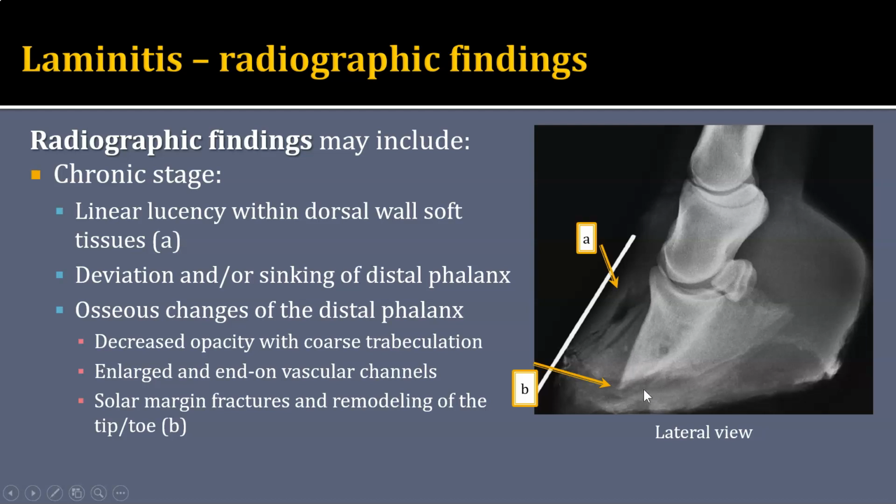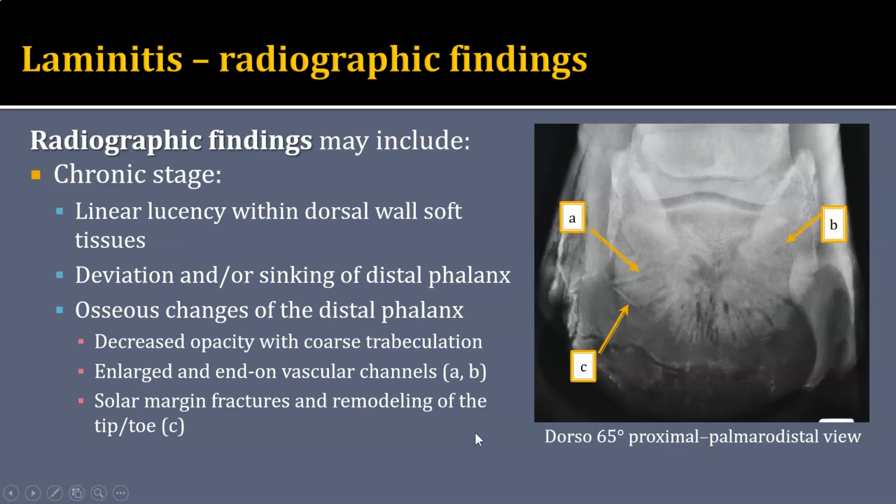And then we can look for what's happening at the sole. Is the sole being penetrated, or is it very thin? There are some osseous changes of the distal phalanx that we will be able to identify. On this patient, there is some remodeling of the toe here, or the tip of the distal phalanx. Sometimes it looks like there's a little slipper toe or a ski jump. So those are usually little fractures that can occur.